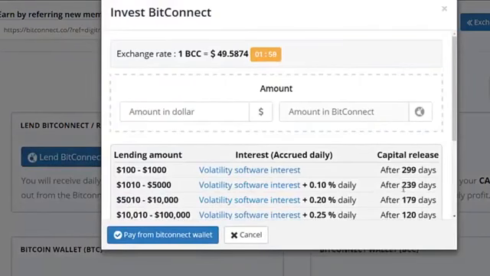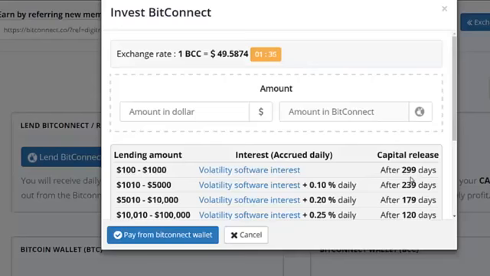This is going to remind you that if you're lending between $100 and $1,000, that is going to be 299 days that your capital is committed, but then you'll be earning daily interest, assuming there is interest. There's not always interest.